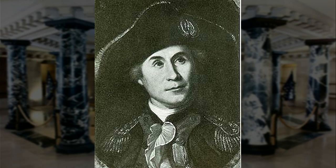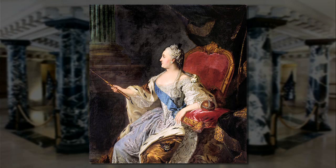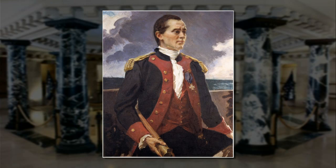It was a rather difficult trip from Copenhagen to St. Petersburg that spring — it was a late spring, there was still ice. Jones caught bronchial pneumonia and never was completely cured. But he did pick up his commission from Catherine the Great and went down and fought against the Turks in the Black Sea for almost a year. Then he returned to Paris, and shortly after his 45th birthday in July of 1792, he died in Paris.